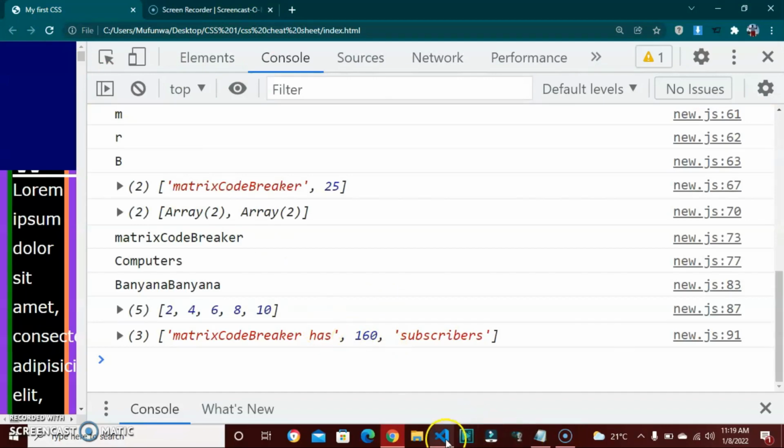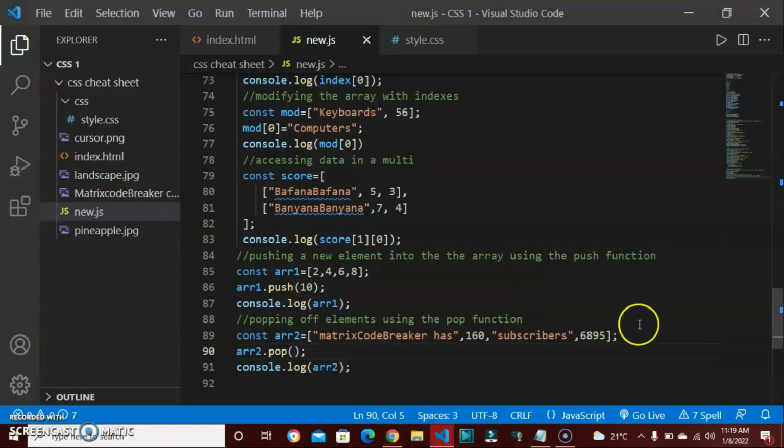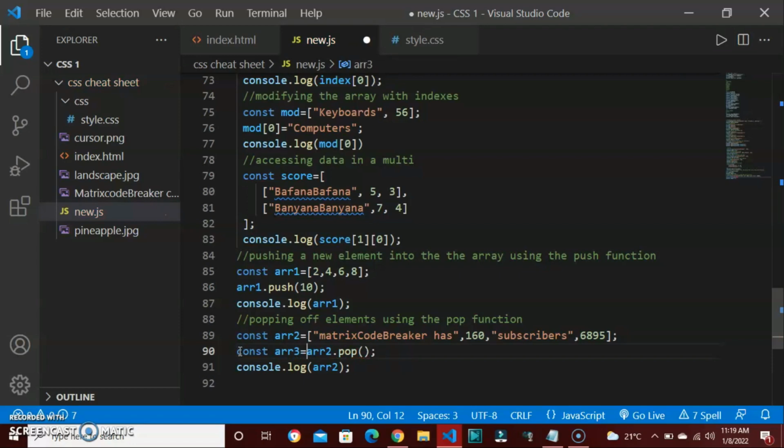I did say I'm going to show you how to store it. To store it, all you have to do is declare another variable and assign what is being popped off to the new variable. So the const, I'll name this variable array3, and assign the popped off value to it.